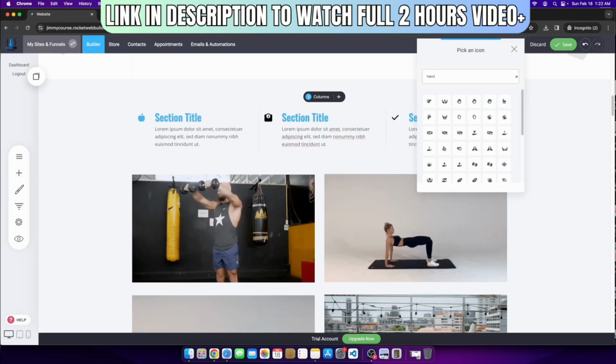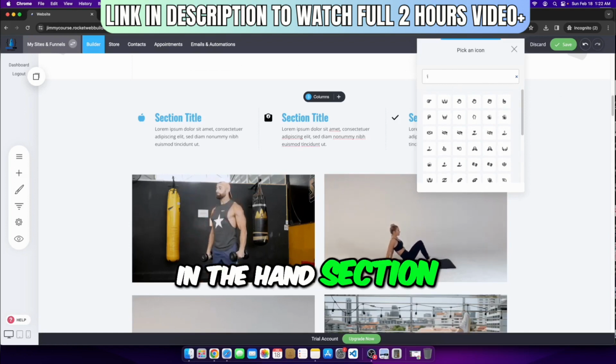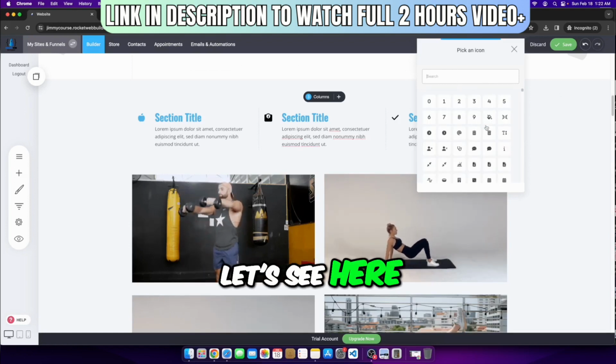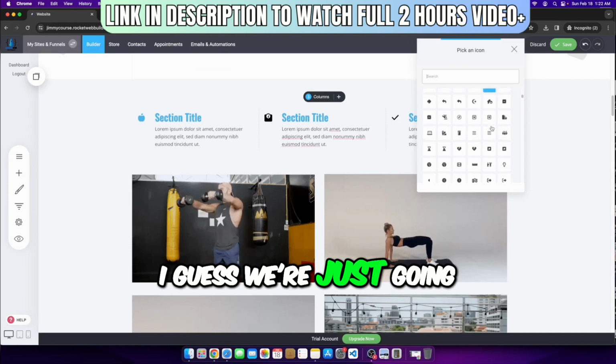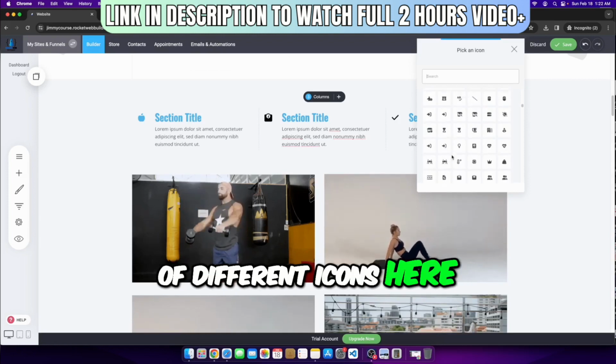Hand. Nope, it's definitely not in the hand section. Let's see here. I guess we're just going to have to look through. A lot of different icons here that could apply.